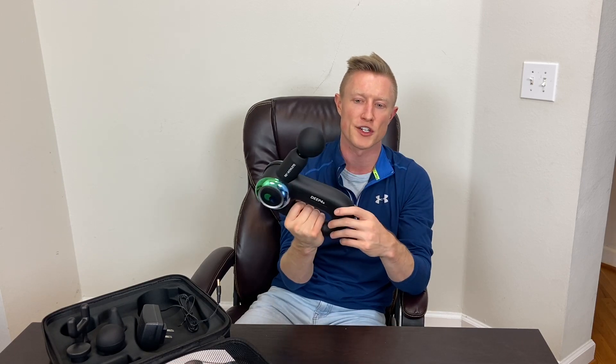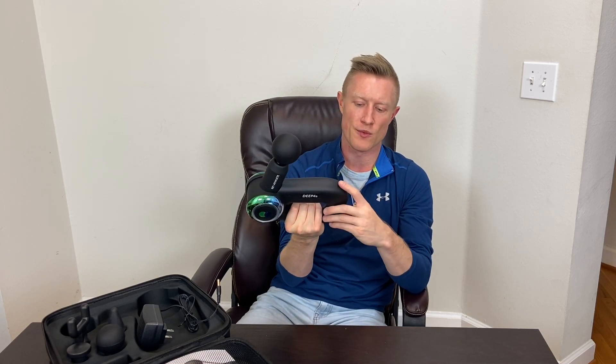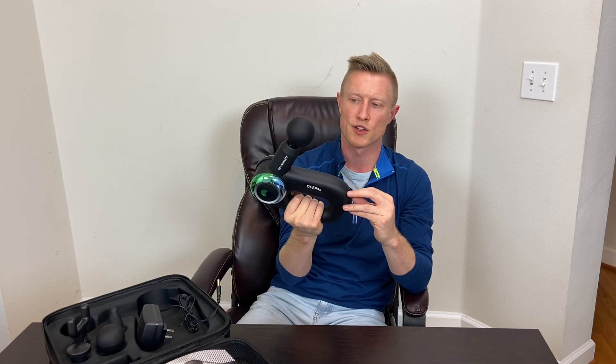Pretty friendly for the budget shopper. It's definitely a very unique device — minus the stall force, I do like a lot of it, but I do wish it had a higher stall force. I also wish it came with a removable battery; that's a personal preference when it comes to traveling. Something I do like is the material the attachment balls are made out of — it's different from a lot of other devices I've seen, a little bit more firm. Kind of reminds me of the Theragun but with a slightly firmer material.